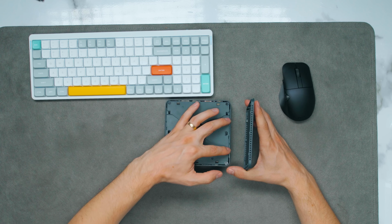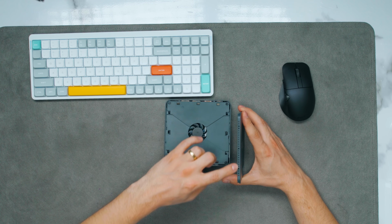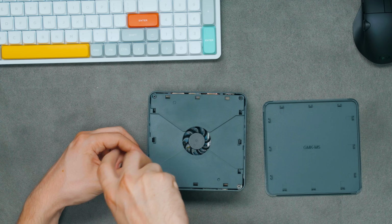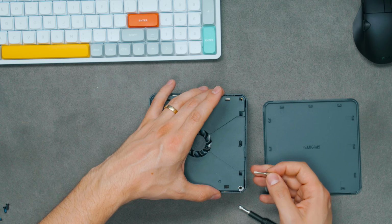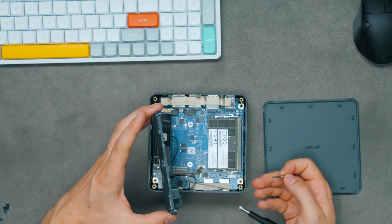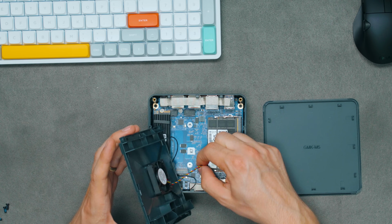Can you see this channeling here from both sides? It comes from this tiny grill that's on this side of the device. 4 screws on each corner. Okay, you have to pop this top off as well. There is a little fan which I'll take off on the side here.